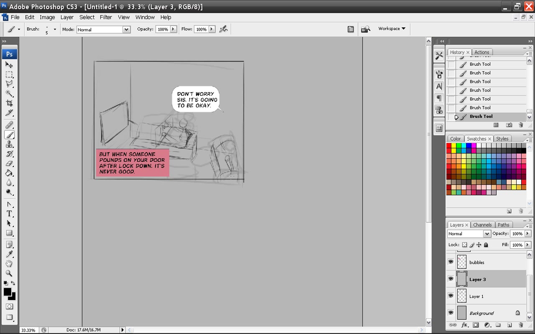I know her arm's going to be coming out like that because she's going to be leaning up, her neck, her head. And she's going to be kind of looking like this.